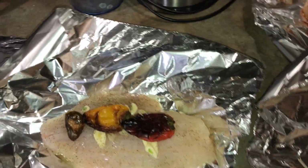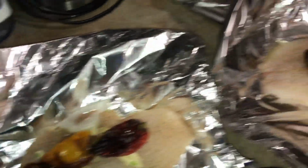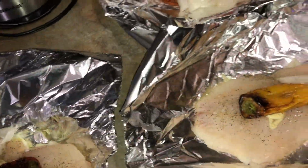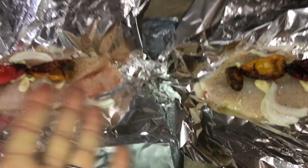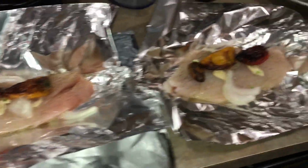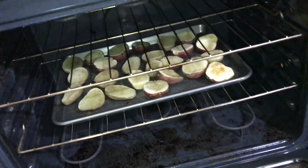That looks good. Seriously, that looks delicious. I would say so. Look at that. Pretty simple. We're simple folks. Turned out pretty dang good. And it's gonna go in the oven right after the potatoes are done. They're almost done. They smell amazing.